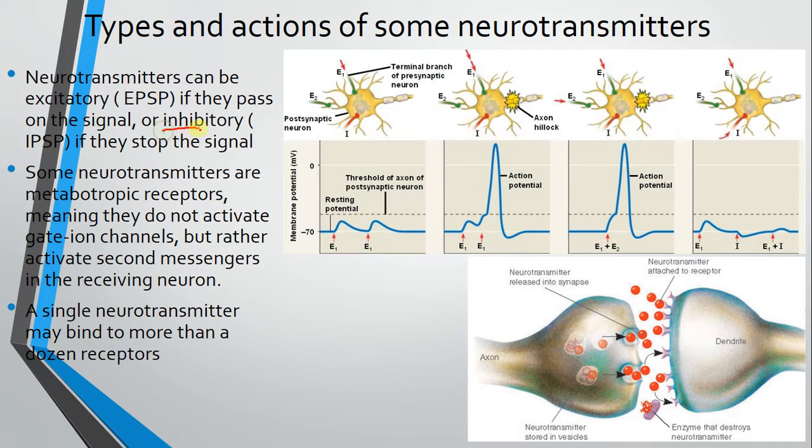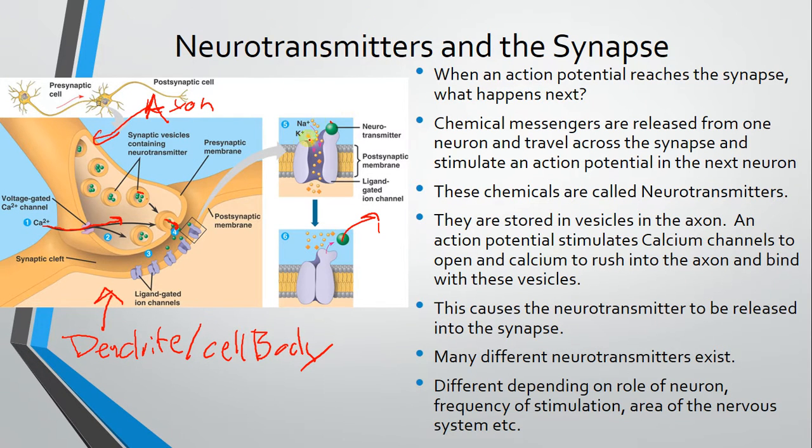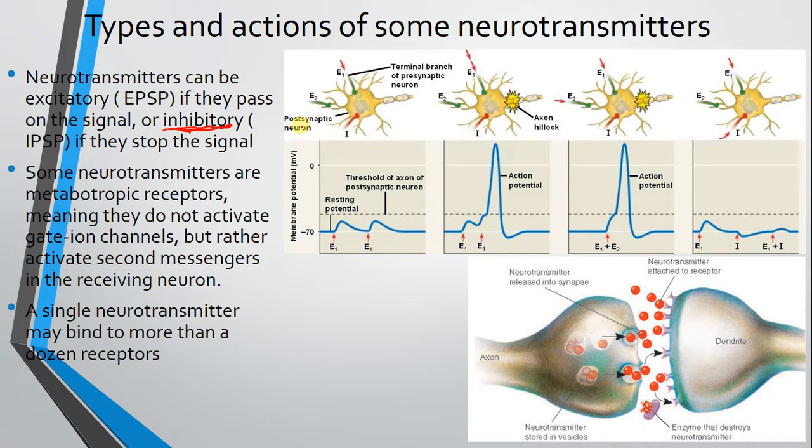On the other hand, they might be inhibitory neurotransmitters that cause the postsynaptic neuron to take in things like potassium or chlorine, which hyperpolarizes that neuron and causes the signal to stop so that this next neuron doesn't propagate that signal. So, for example, neurons of the excitatory type open up sodium channels, and inhibitory open up potassium or chlorine ion channels.